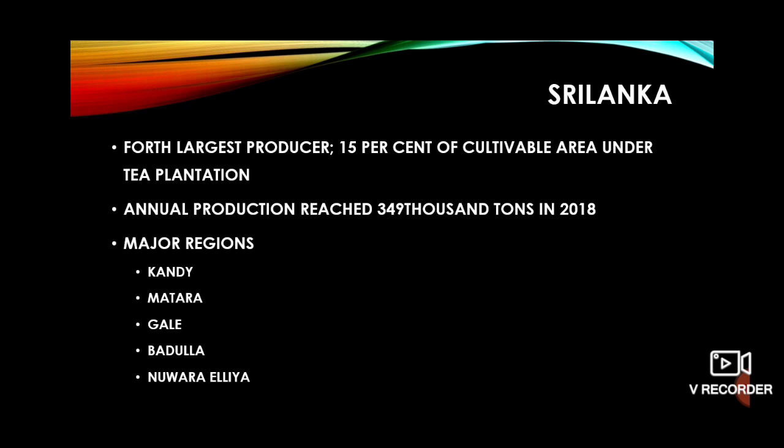Sri Lanka is the fourth largest producer of tea in the world. Around 15% of the total cultivable area of the country is under the tea plantation. The country has reached 349,000 tons of tea production in 2018. Tea plantation was introduced by the colonial British rulers in Sri Lanka. Most of the tea gardens are located in the highlands of Kandy, Matale, and Nuwara Eliya regions.